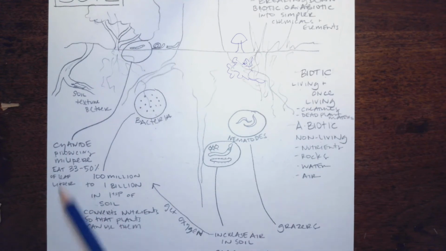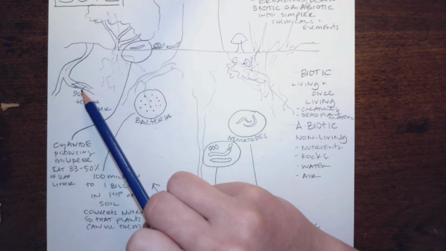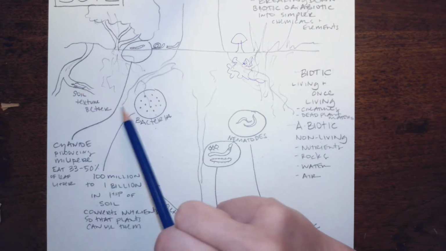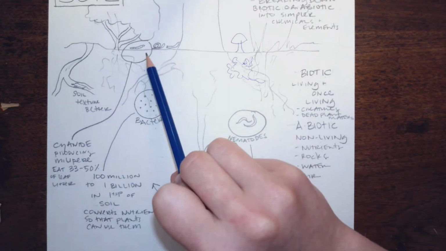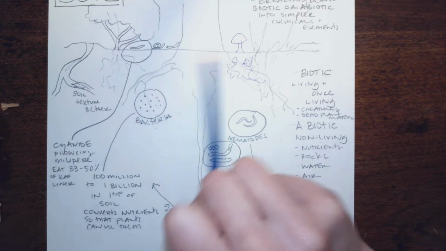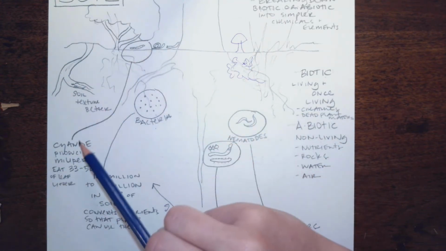In addition, we've got burrowing animals. This is a shrew here. And they will make the soil texture better by loosening it up. And also like pooping down there, right? Making more stuff to decompose and with different nutrients in it.